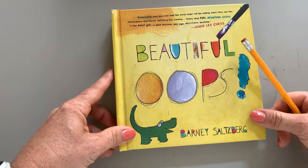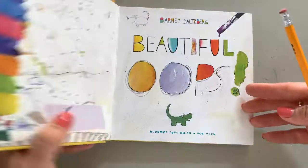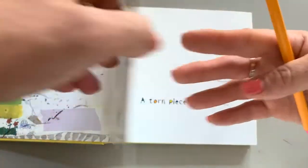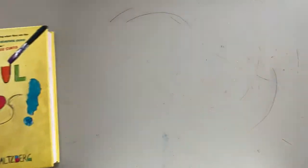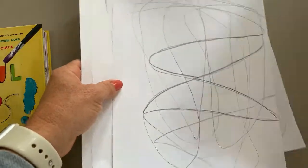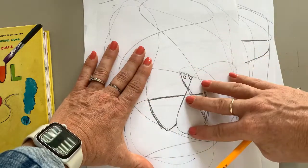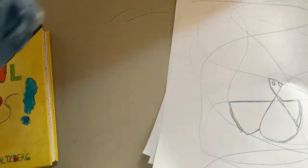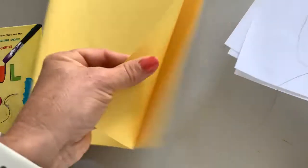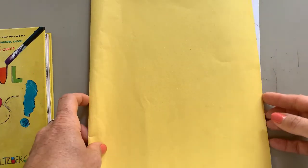And what I want you guys to do today is practice turning your mistakes into masterpieces, turning those mistakes into something that looks really interesting and cool, just like the book talked about. And I want you to save your picture. So do your scribble, and then I want you to save it. You probably have an art folder. I want you to put everything inside your art folder and keep it for next week.